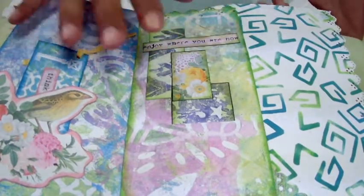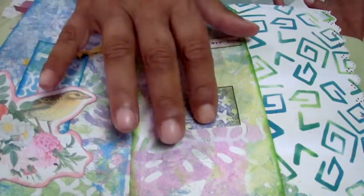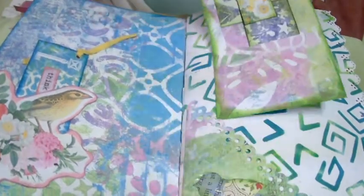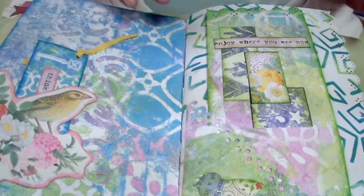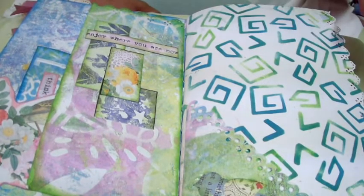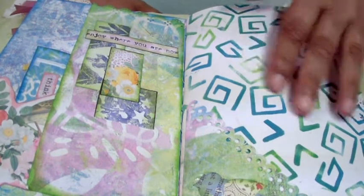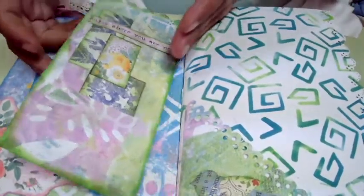But you can see a lot of the neon green in this. I took the words that were in the kit and some digital pieces and made a journal card, and I made a little tuck spot right there. And on this page right here, this has got the funky spiral stencil, and I took distress ink and did it in the neon green and blues, and it kind of blended together. I thought it turned out pretty cool for neon green.